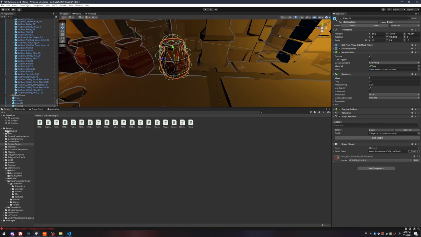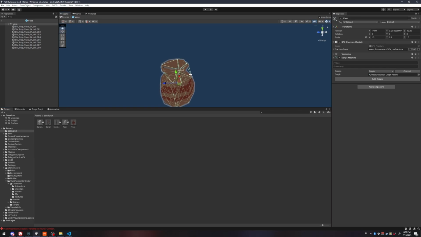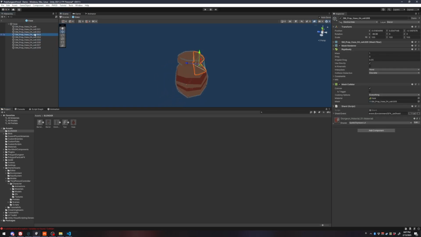The actual thing that spawns that's broken is this thing. It has all these shards here. So when I import this from Blender with the FBX, I can grab all the shard pieces and add the rigid body, the mesh collider, and the shard script. I can set the mesh collider's parameters and the rigid body all together, set the material. And then in here, I can also select the audio event, and that will change it for all of them.